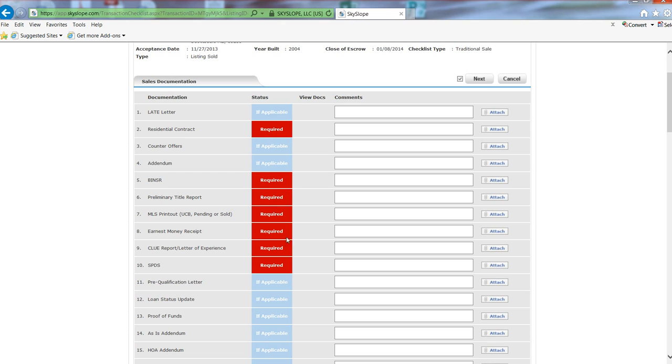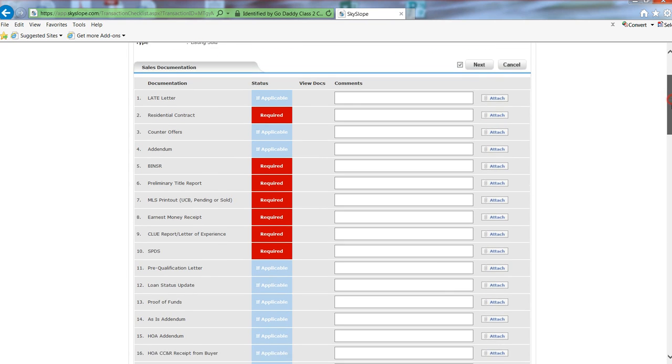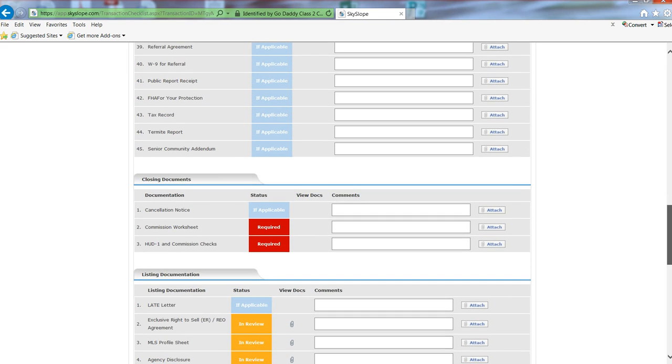The documents that are required at a minimum for this closing are highlighted in red. If you scroll down, you'll notice that in the center there's a closing document section where you can upload your commission worksheet. The staff will upload the final HUD-1 and commission checks for you.